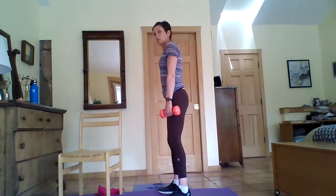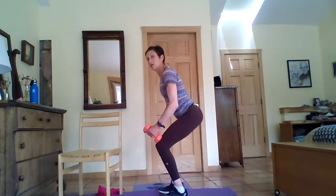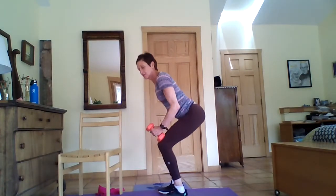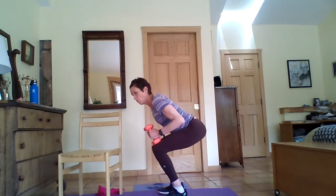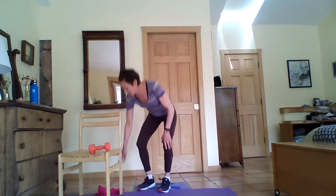Now watch me, toes pointed forward. I sit back in the chair. It might be here if my knees bother me, or it can be deep, and then I go eight, seven, six, five, four, three, two, one. Stand on up. Put your weights down, and we're going to do a little bit of movement, okay?